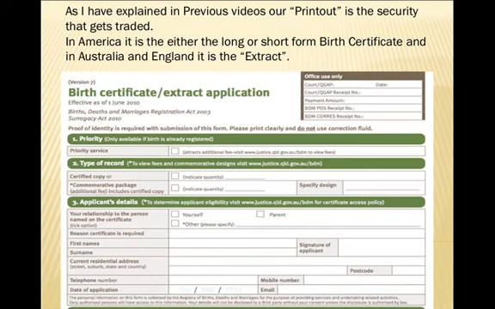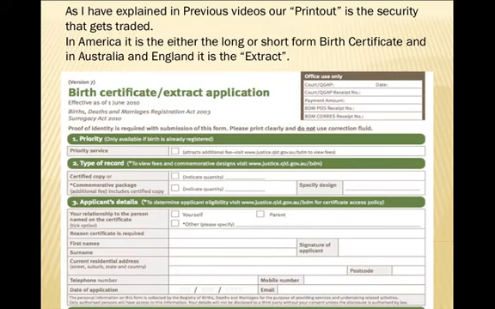Now, if ever you've been called into the courts and you make your first appearance, they ask you for a plea, guilty or not guilty. Whatever your plea is, you will come back in 90 days. Because what they do then is they apply for a printout and they put that out onto the market as a 90-day bond, and they're gambling by putting that out onto the bond market in the hope that they're going to make money on it, or that you're going to lose and you're going to be paying them. So that's what these bonds are all about.